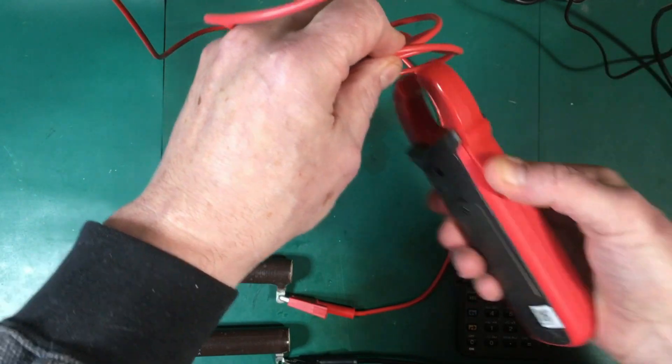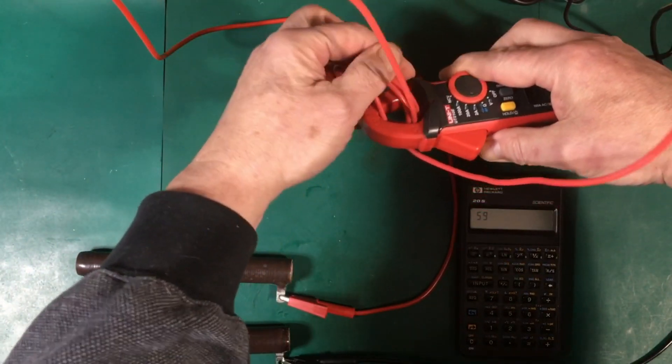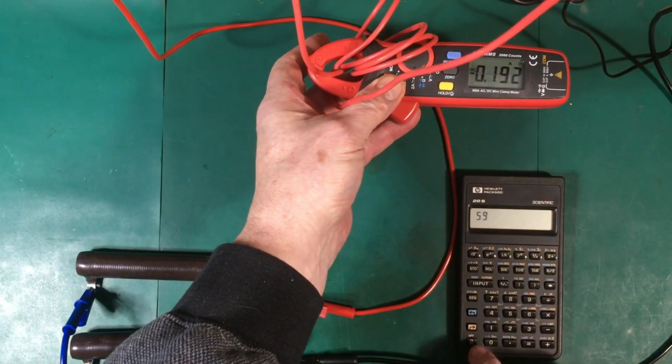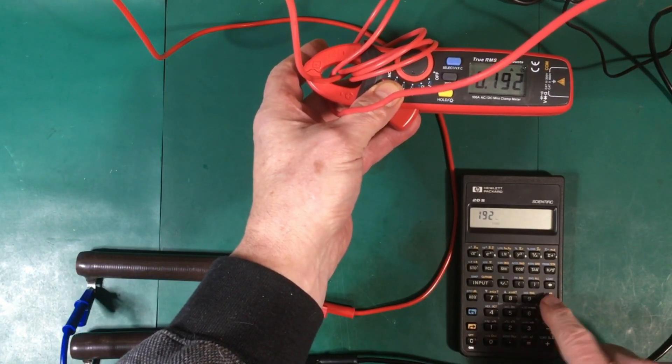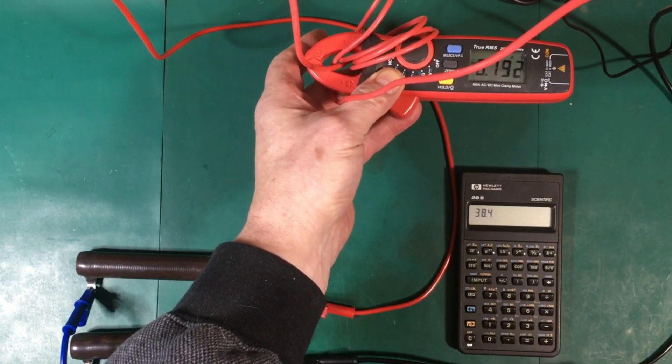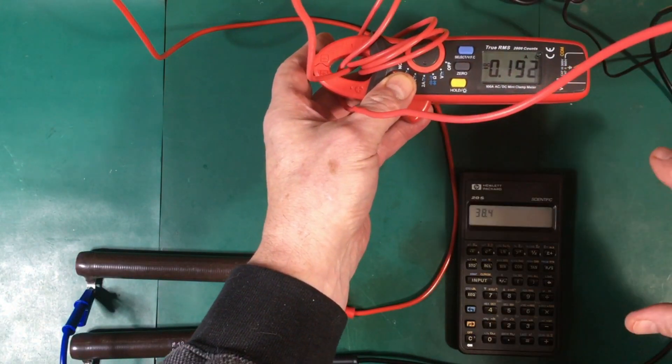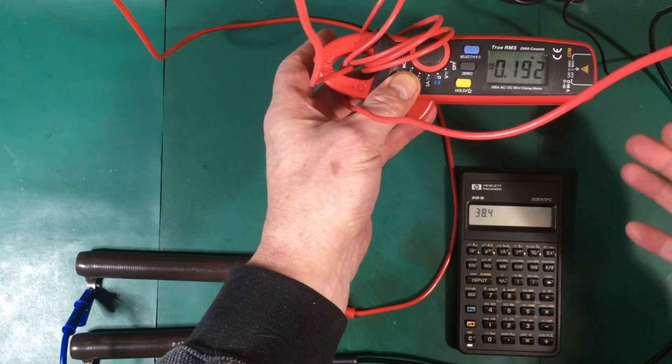Let's try it the wrong way around and see how that comes out. So now we've got 192. 192 divided by five equals 38. So you're a little bit low this way and a little bit high the other way, but still you're far better off than reading 90 milliamps or zero milliamps.